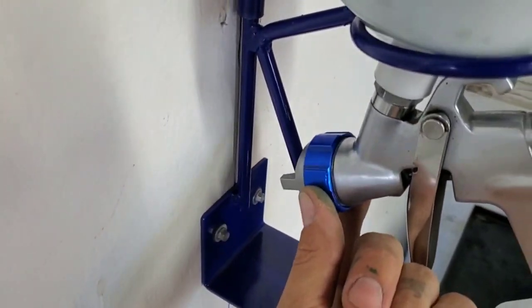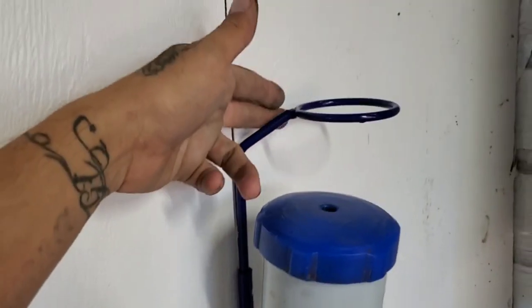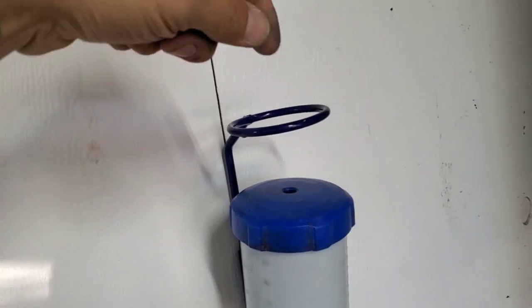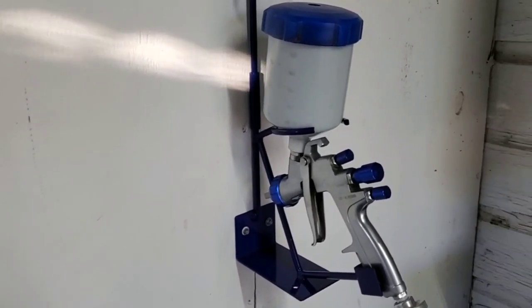So it doesn't let it move from side to side. And the cup, it's just a 20 ounce cup, but it fits nice in here too. And this little thing for the filters, it's definitely gonna get some paint on it, that's for sure. A little cleaning now and then, but it's pretty nice too. It helps a little bit. Pretty nice.